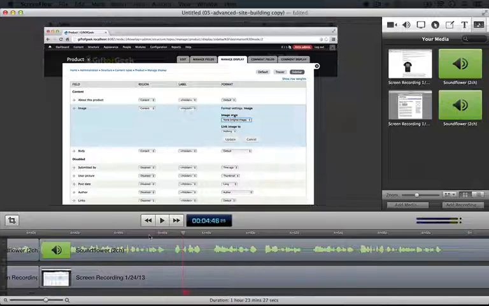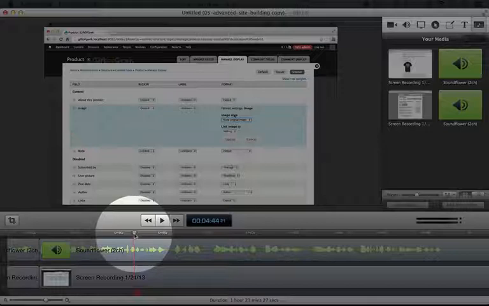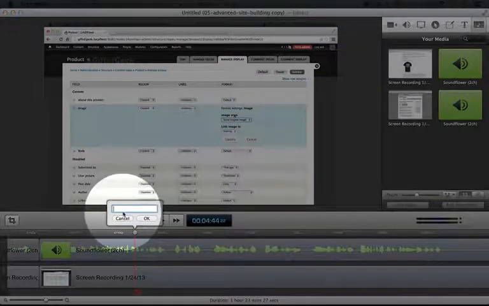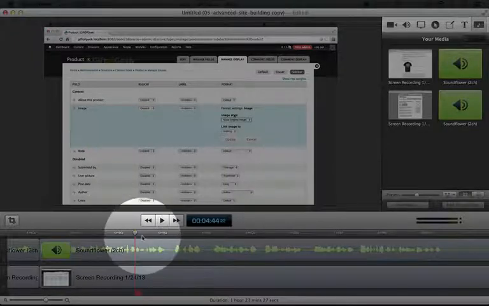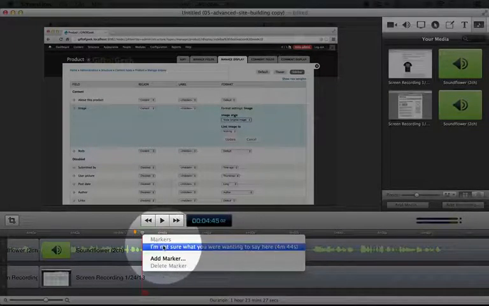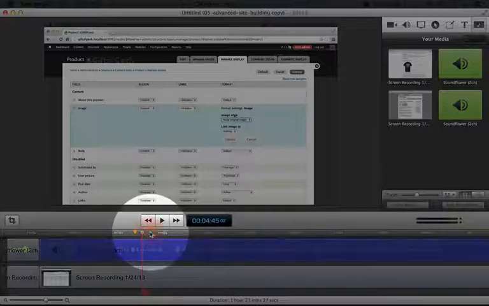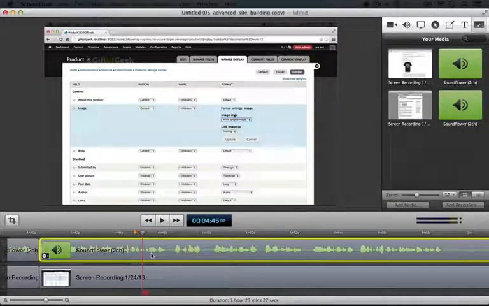So one final thing I wanted to point out was that when there's places where things are ambiguous and you're not quite sure exactly if you made the right choice, always err on leaving stuff in, because I'll edit those out later on. Also, feel free to mark them with a marker. You can use the tilde key, and then you can enter it. I'm not sure what you were wanting to say here. Okay, and then I can right click this to see the markers and jump to them and know that these are things that I need to be particularly aware of.